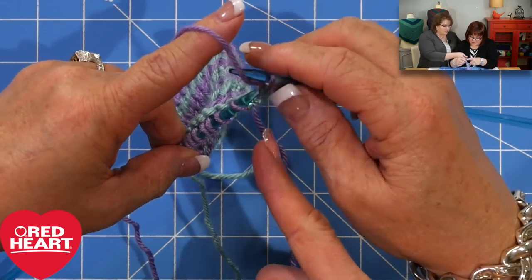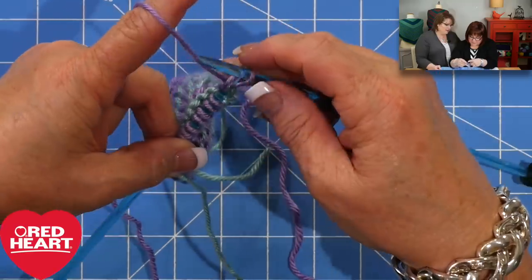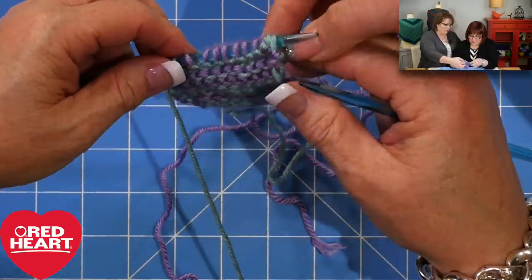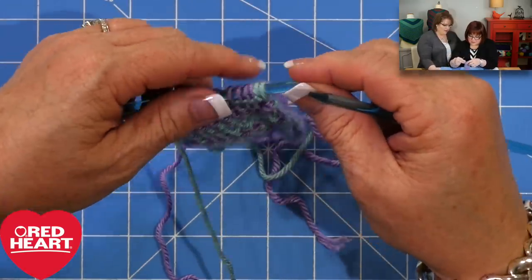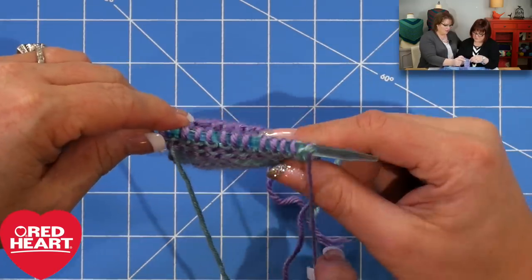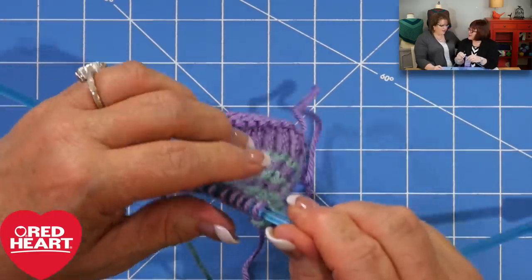Now, hold on a minute. This one's a little bit tricky, right? Because it's the last stitch. There, right? Exactly. So you let the daughter fall off, pull it. Now you extended that one up. Can you see that? Yeah, so. It's all right. You just. That's what I'm famous for right there. That's why I keep adding stitches.